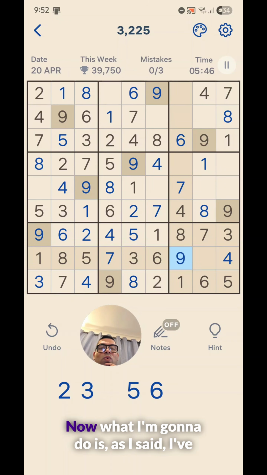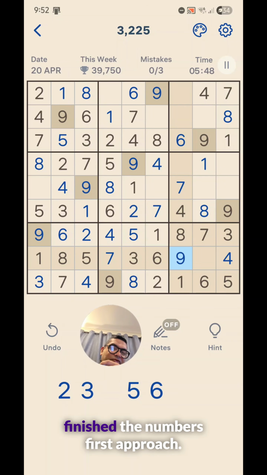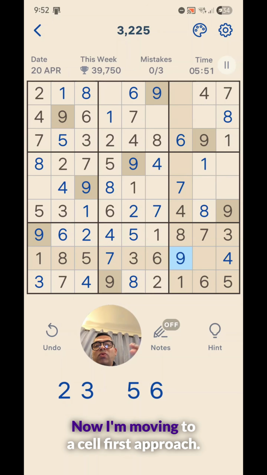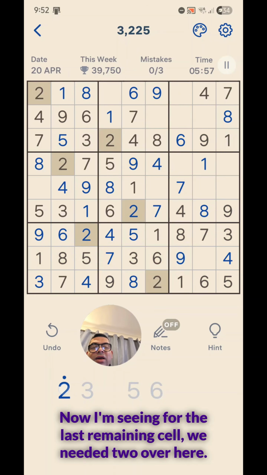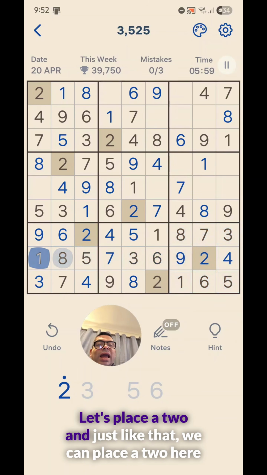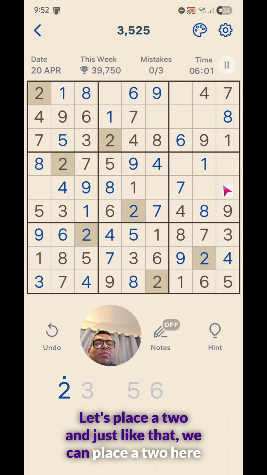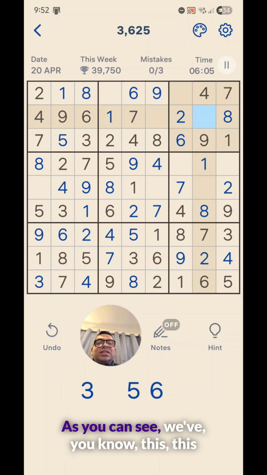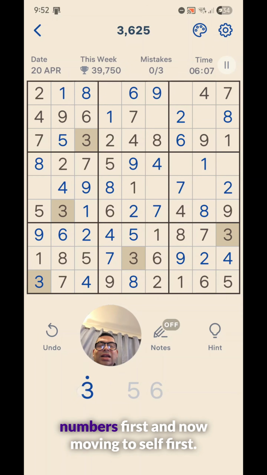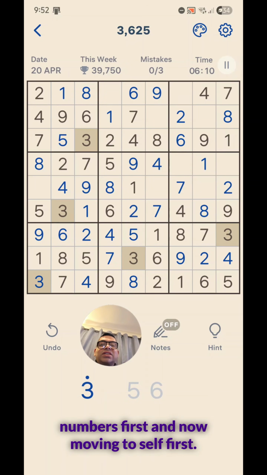Okay, now what I'm going to do is, as I said, I've finished the numbers first approach. Now I'm moving to a cell first approach. Now I'm seeing for the last remaining cell, we need a 2 over here. Let's place that 2, and just like that, we can place a 2 here, and we can finish number 2s. As you can see, numbers first and now moving to cell first has been great.